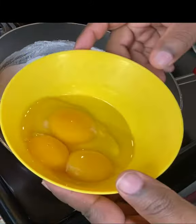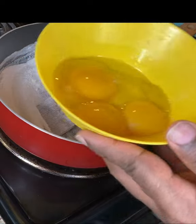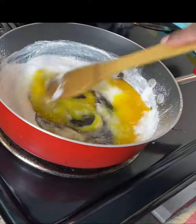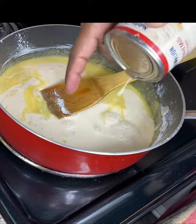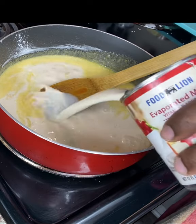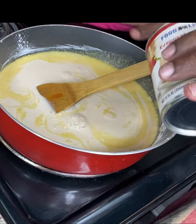Then you're gonna get 2 egg yolks, room temperature, and 1 whole egg. And you're gonna mix that in with your dry ingredients. Then we're gonna add 2 cans of canned milk. You can use pet milk, store brand milk, carnation milk, whatever kind you like. 2 cans of that, you add that to your eggs and your dry mixture.